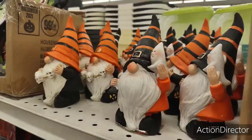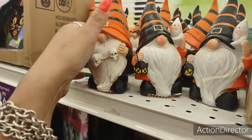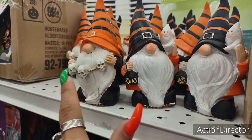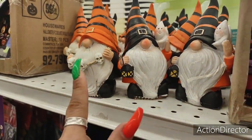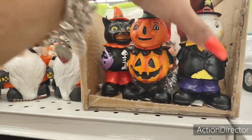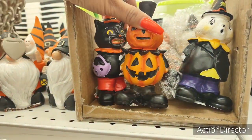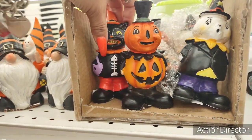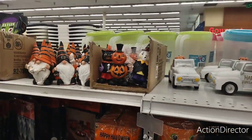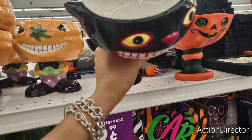I have not seen a couple of other items before that I'm going to show you right now. I also have these cute gnomes — I feel like I got these somewhere but I can't remember. These are adorable; I don't need any more so I'm not going to get them, but they're cute — he's holding the ghost and he's holding the skull. I really want these three; they're $1.99 but super cute, great for tiered trays or just little space fillers.